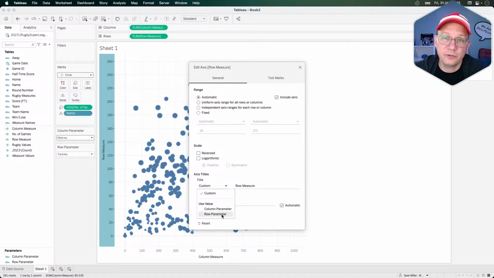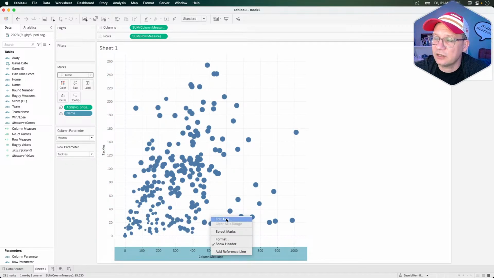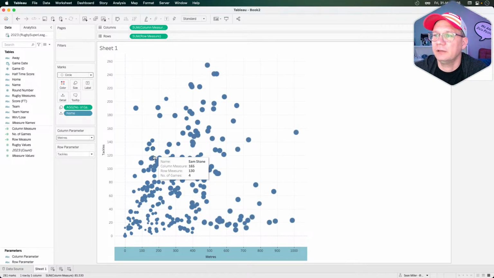Let's go row parameter. And there you can see it updates, just like that. It works exactly the way that you would expect, which is nice. We'll do this for the columns as well. We want our column parameter. All right, so there we go.